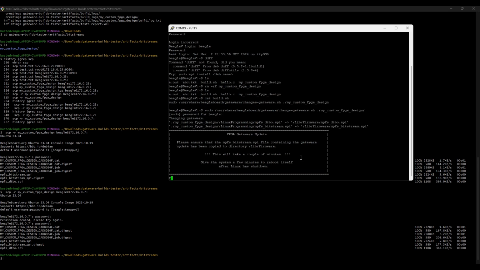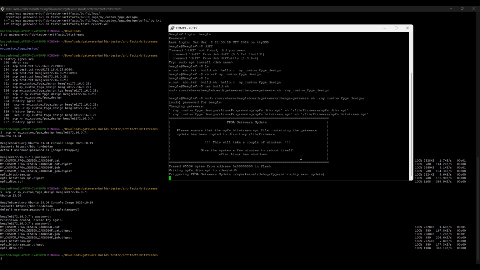All right, it's running again. I mean, it's booting or it's loading the image, and if all goes well, in a minute we'll lose the screen here, and then we'll start seeing a blinky.